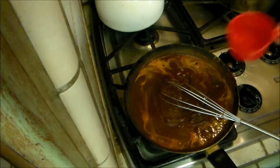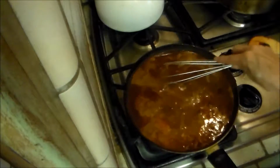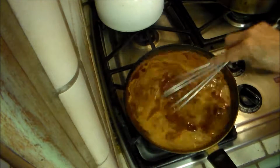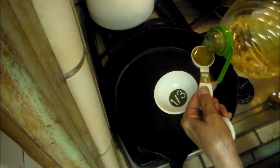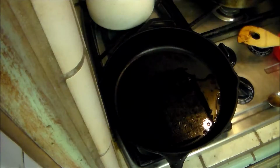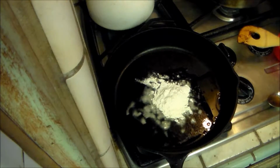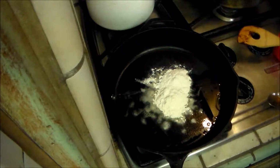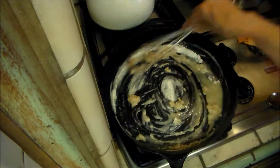Right here, you're gonna see Mom got a little bit ahead of herself. She actually started mixing the chile in. Well, what she did was she sauteed the onion and the garlic, flavored the cooking oil, and then she added the chile in and the liquid. But she forgot to do the roux part first, so here she's just doing it separately.